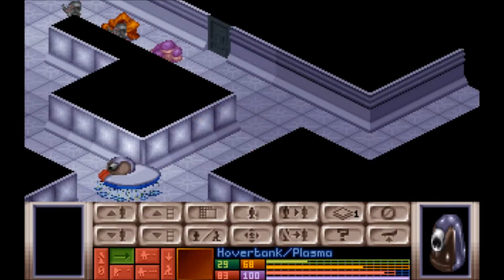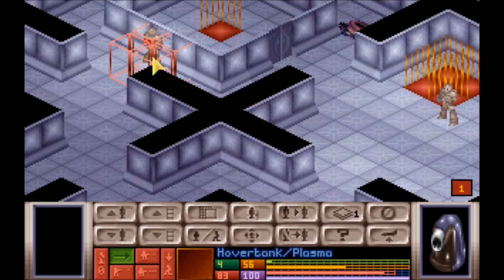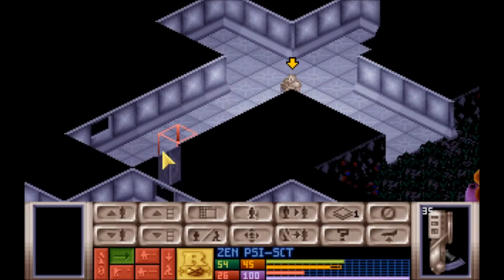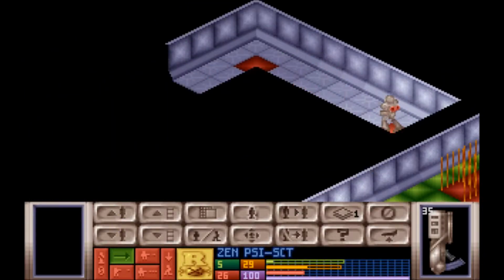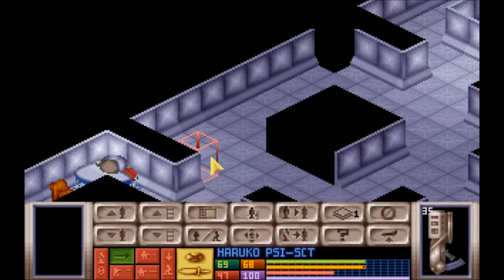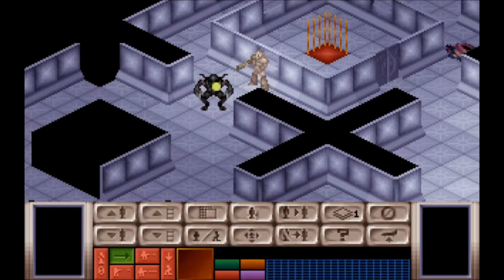So let's actually bring him over here. Alright, we got you there. You, Haruku, I'm not sure what to do with there. Let's bring you down here. Oh yeah, I forgot about that guy. Let's get rid of this guy too.